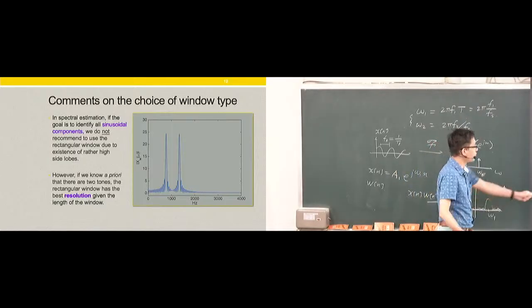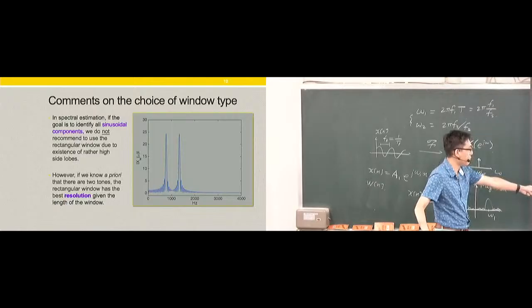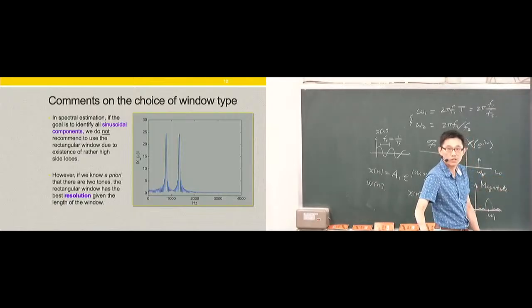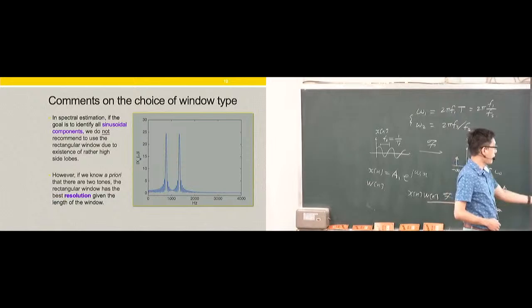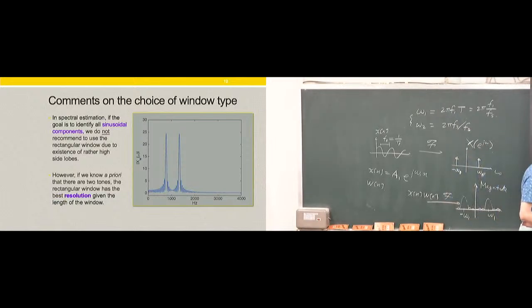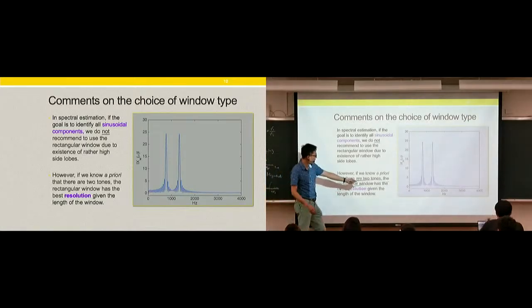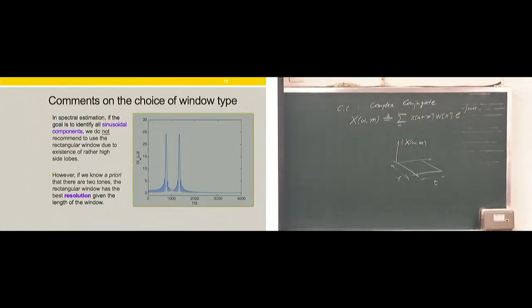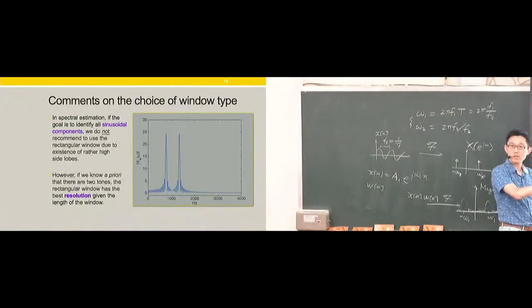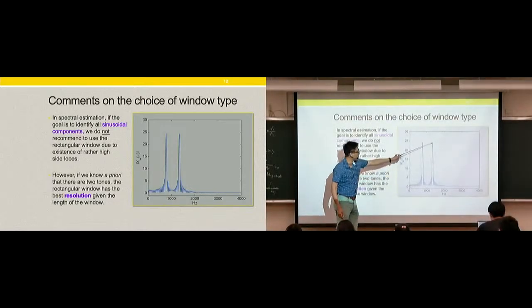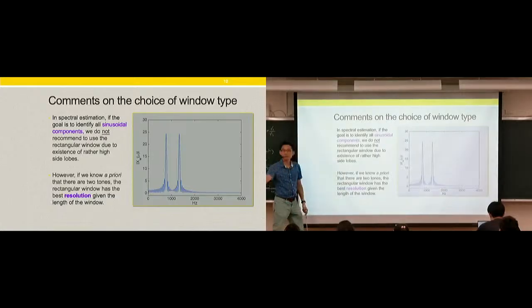Okay, but so if we know a priori there are at most two tones, or there's no tone, right? It's fine. So if there are at most two tones, then actually I would recommend using a rectangular window. Why? Because it has the best resolution. You look at the main lobe; it's very nice, very narrow. We know a priori that we are looking for two tones in the spectrum. Which two tones are they? They must be this one, the biggest one, and the biggest one. Must be them, nothing else.